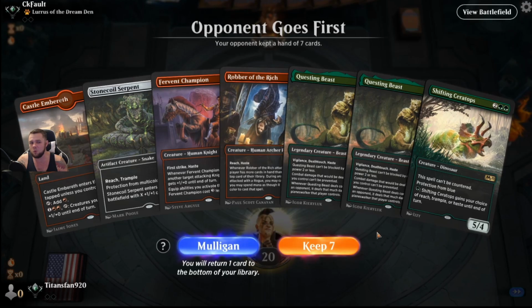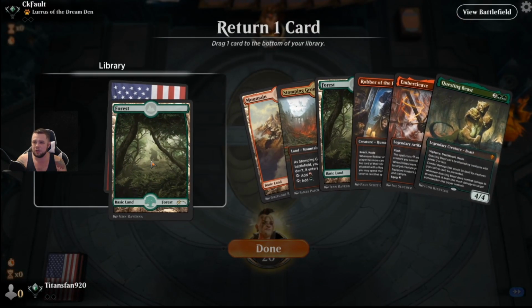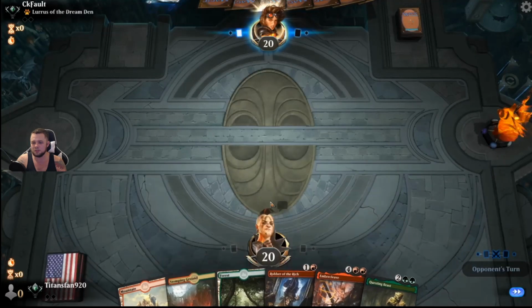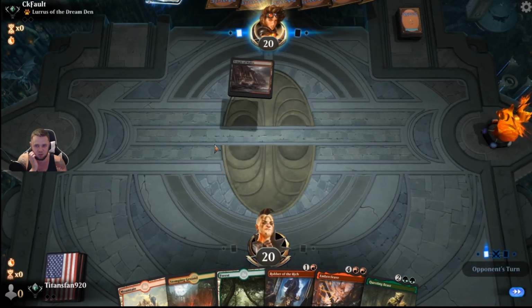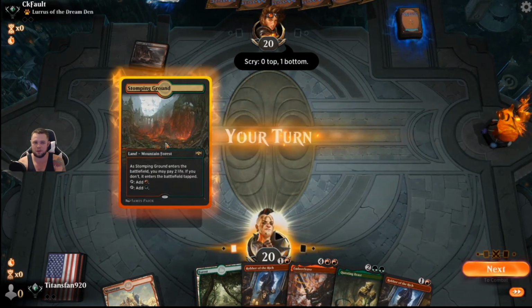We hate to see it. 1 land, also hate to see that. But I'm looking here, 4 lands. We'll keep this. It's decent. We got the Robber on 2, Quest and Beast. Hopefully find some action in between there. We're playing against some Lurus, so we'll see if the companions can still do their thing now.